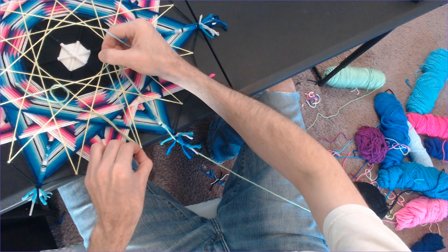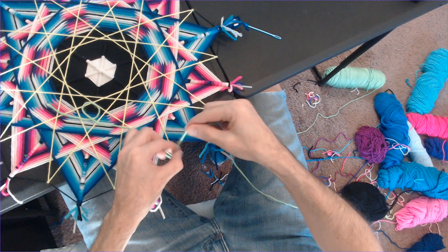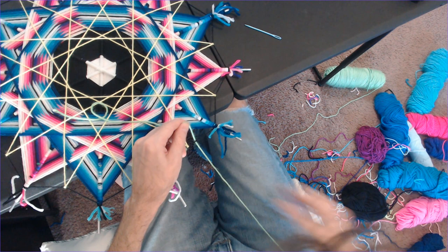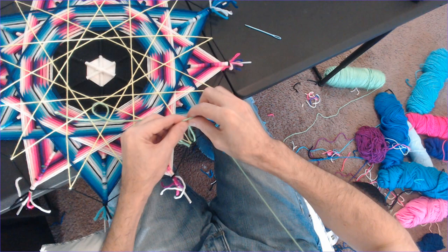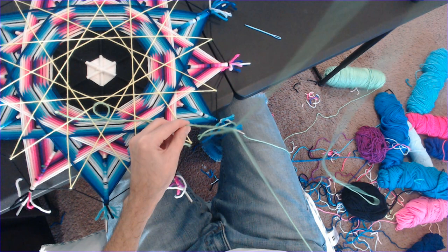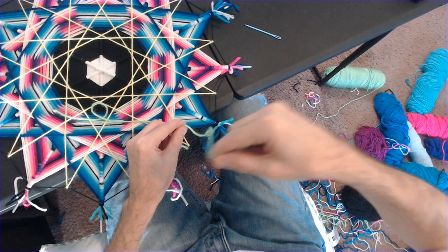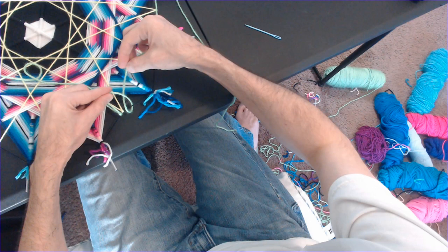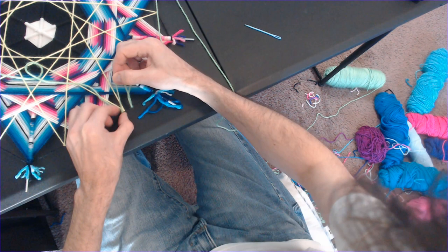Now, do the same thing we did before. Hold it right here. Go through to the other side. Pull all of this yarn through. Take this loop. Go through it. Lots of yarn, especially at the beginning, because it's the whole length of it. So now all we've done is that. All we've made is this. Okay, that's what you want, right? When you pull that, now you've got it right here on this side. Hold that, pull this tight.